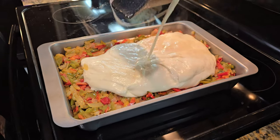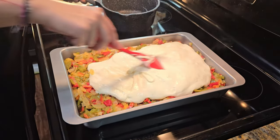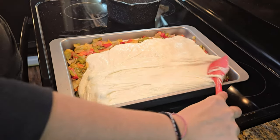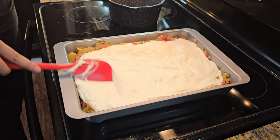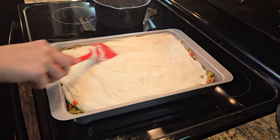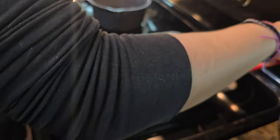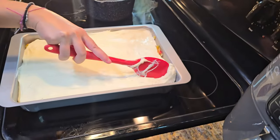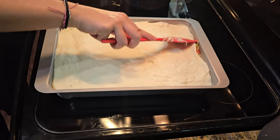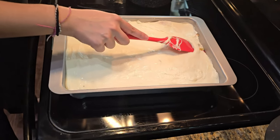We're going to go ahead and try and pour this over everything here. It really does look like a dough. We're going to get that out of our nonstick pan — you don't have to use nonstick, but I do recommend it if you have one. I'm going to try and spread this out into an even layer like everything else, into the edges if possible. Layers, people, layers. You've got this white sheet and we're trying to cover the vegetables as much as possible.